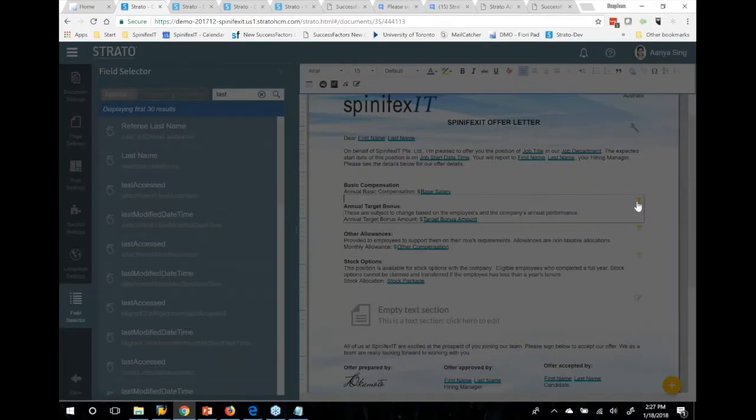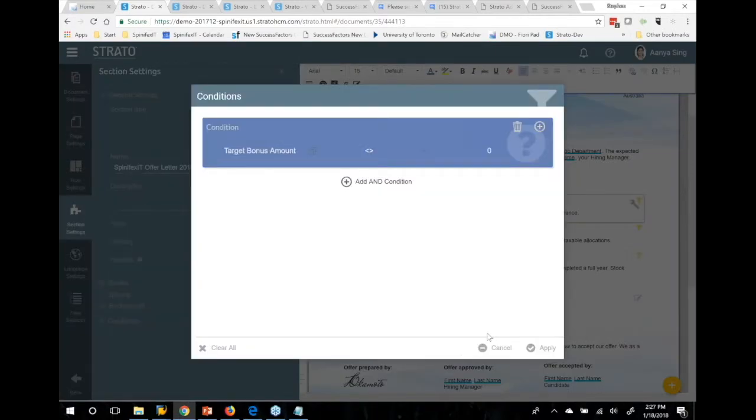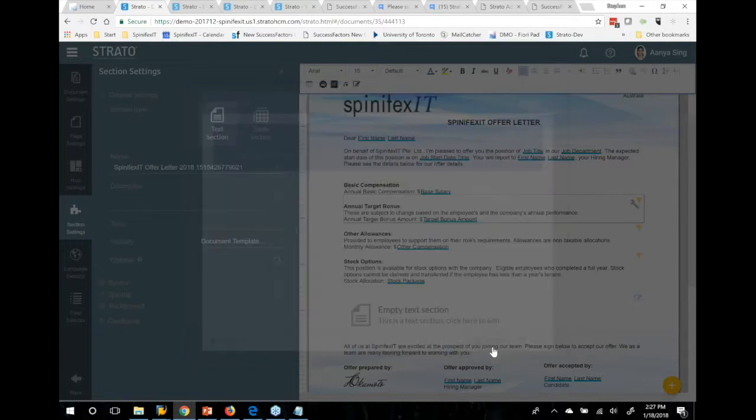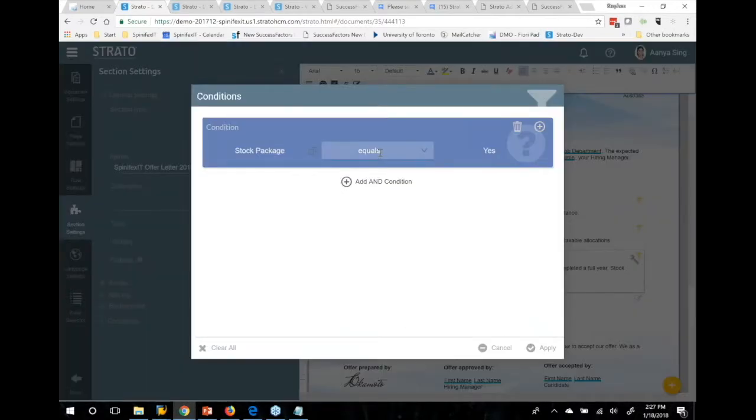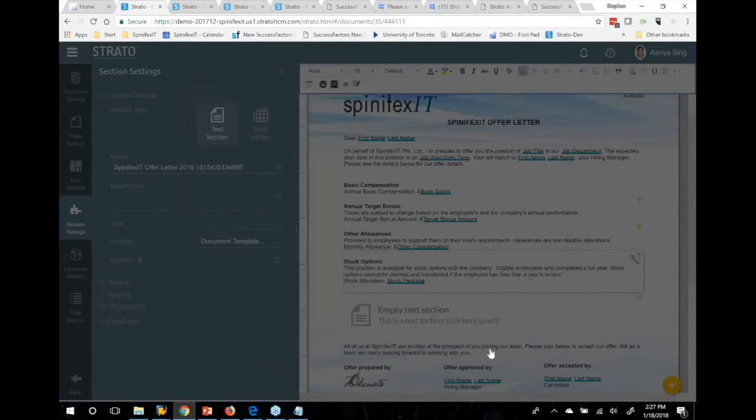When these documents generate, they read your requisition data on the fly and determine, does this have a value in it, and should we present this? Do we show stock options? Only show stock options when the stock option package equals yes, right? You might have a paragraph on how stock options work out there. And this is neat, right?